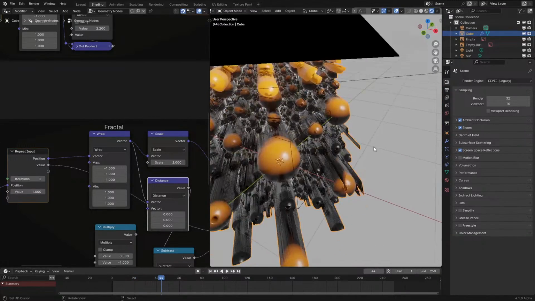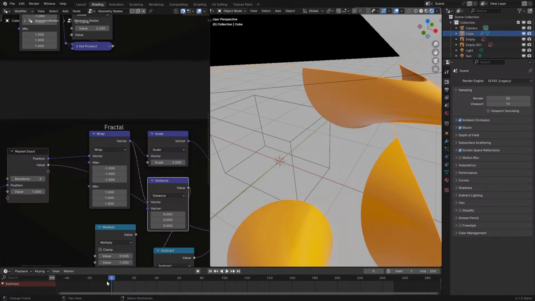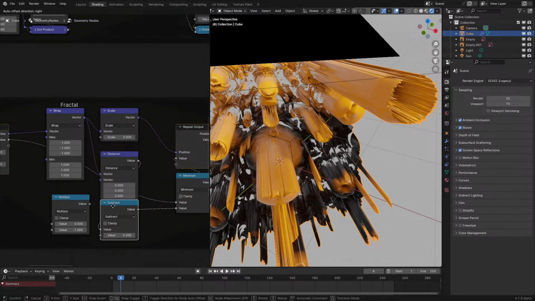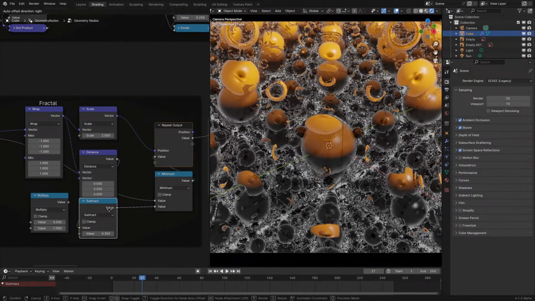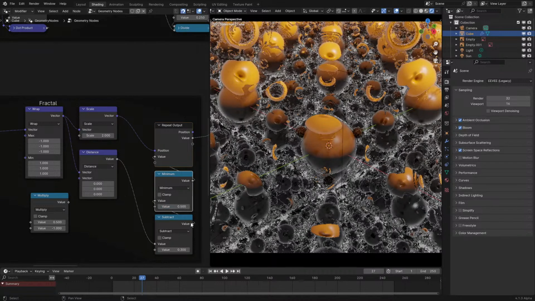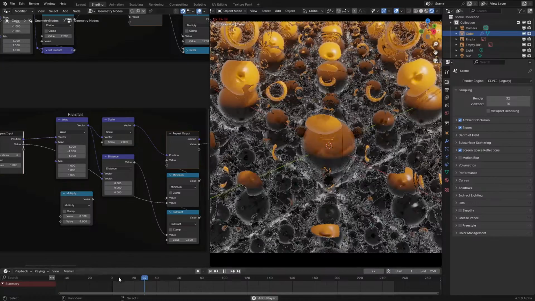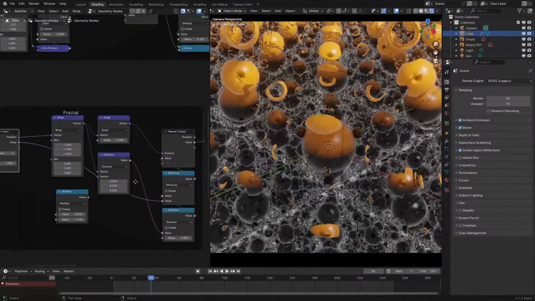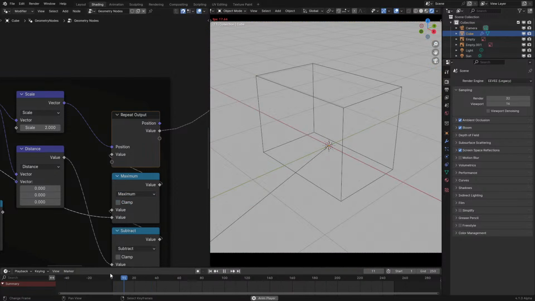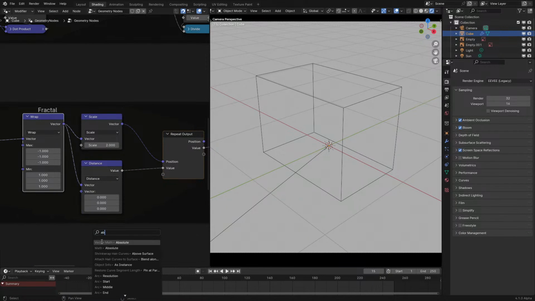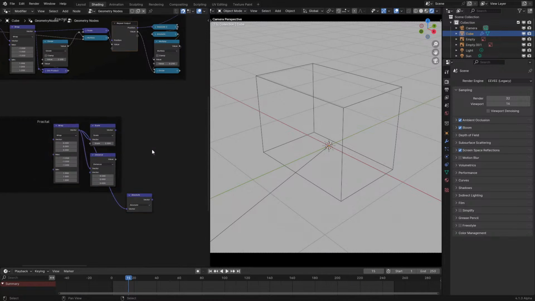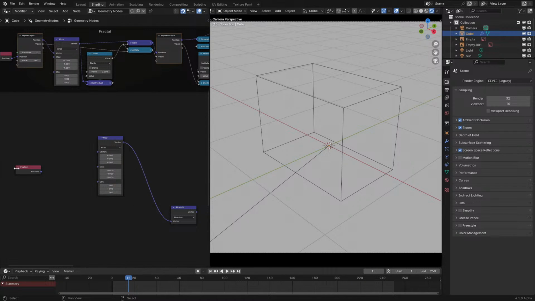There we go. Still not sure why that's happening, but oh well. Maximum... Nope. It's okay. Let's get cubes. So, actually, let's just take out the repeat zone for this. We don't need that. I'll research fractals again another time.